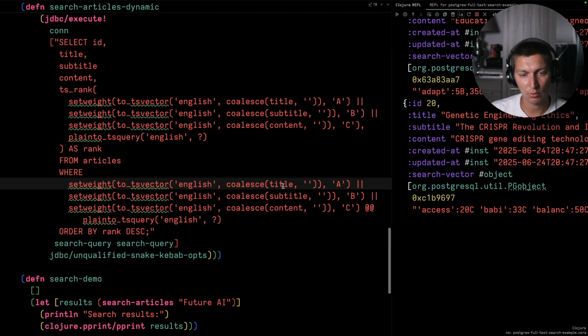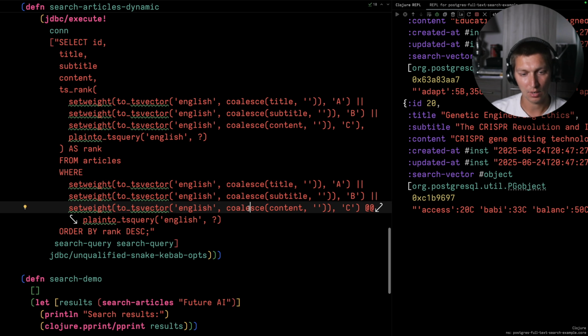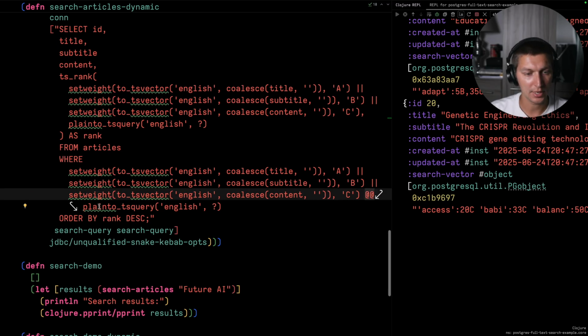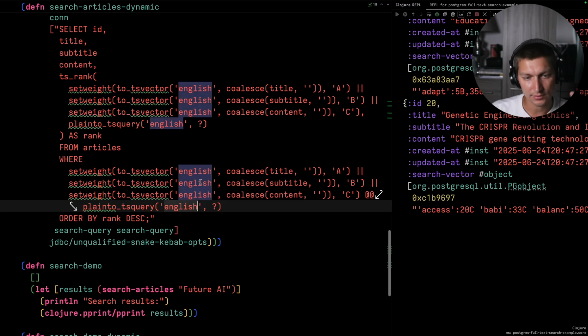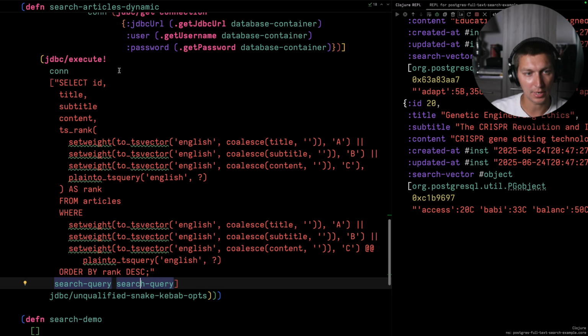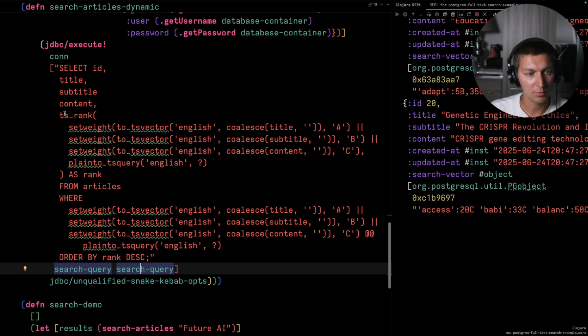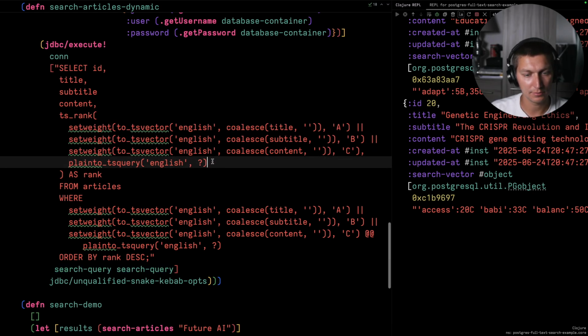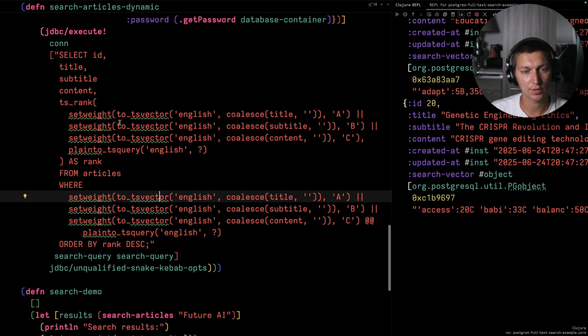So basically that means if our search term, like a word or a couple of words, are in the title or in the subtitle, that will rank differently, right? So we prioritize the search entries in the title. So that's why we're setting the weight. Basically, this combination will allow us to search through all those three fields in the table. And then we just use this @@ operator and then plainto_tsquery. And here we say that we want to use the English dictionary. This question mark stands for the search query that we pass into that dynamic query. Moving back to this select statement, you'll see this is pretty much the same as here. It's basically to calculate the rank.